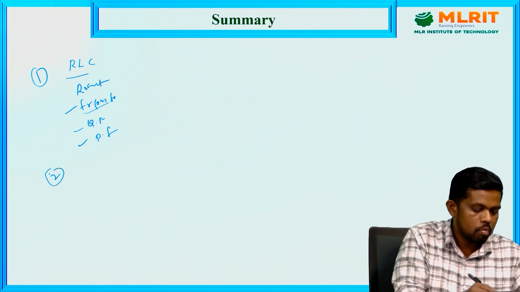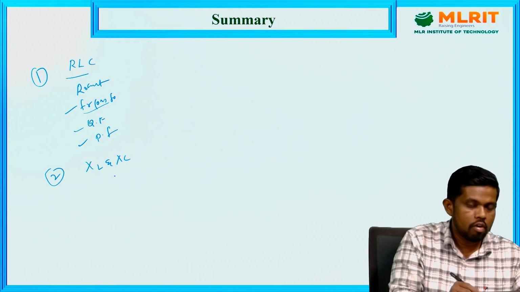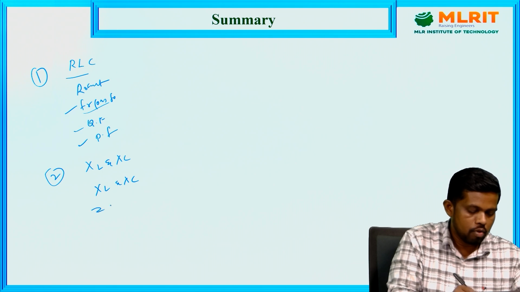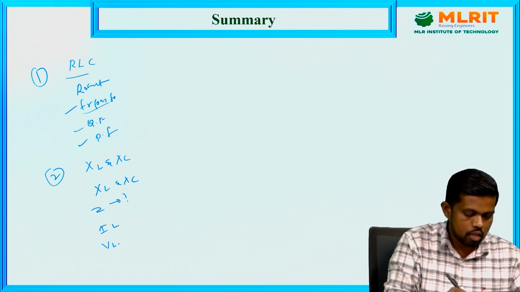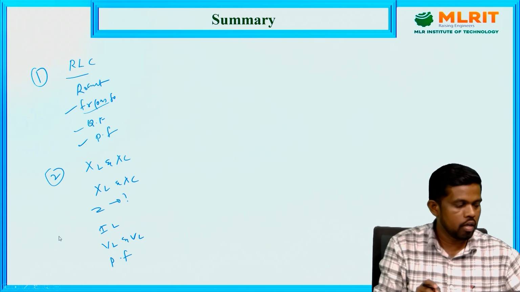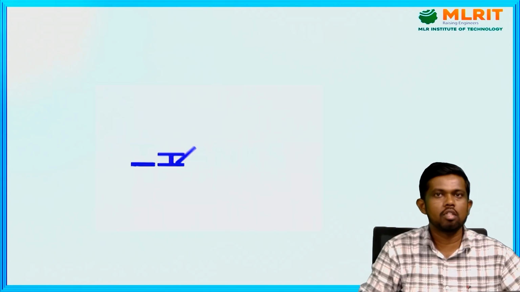In the second problem, we discussed the condition off resonance, what XL and also the XC value are, for the different supply frequency. We also discussed the impedance offered by the network, the line current value, and based on that the voltage across the inductor and the capacitor, and after that the power factor of the whole network under this condition. So we have determined these. This is the end of the session.